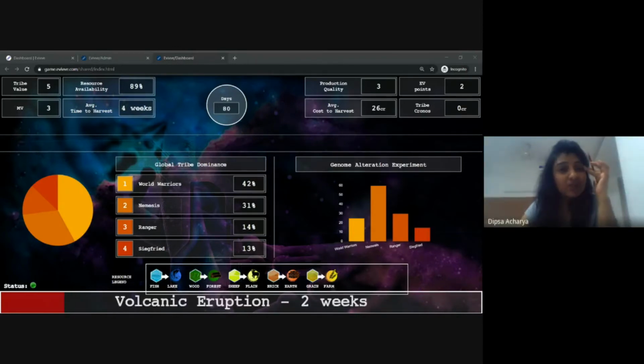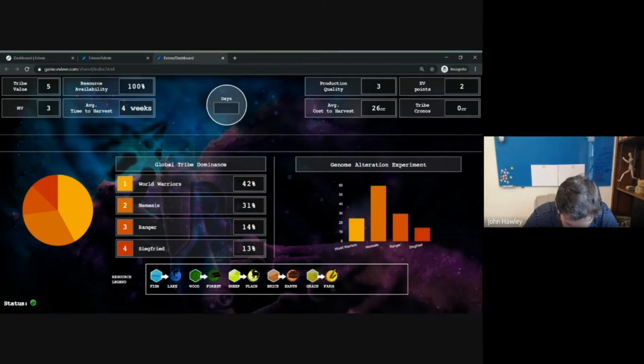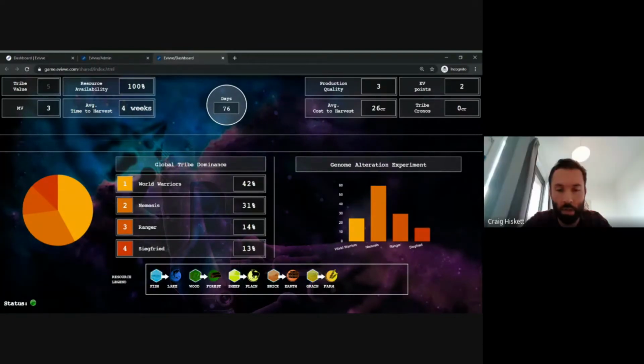Can you harvest grain for me, please? 2 grains. Yep. I need 2 grains, yeah. You need a grain. And that's the plane, right? No. The farm. No, I don't have grain. Sorry. Does anybody have grain that they can harvest right now for Dipsa? Wood, yeah, I got it.